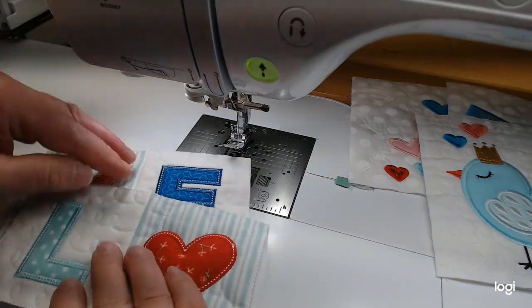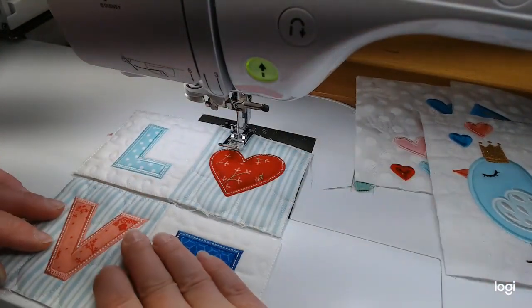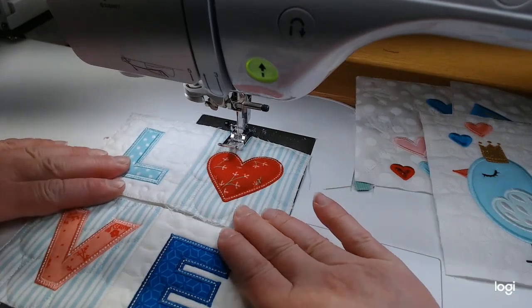All right, so we got these done, and now we're going to put, whoops, I guess we better spell love right, huh? Better put this up here. So then our little striped ones and the white ones are going to be diagonal from each other. We're going to sew these 2 rows together.